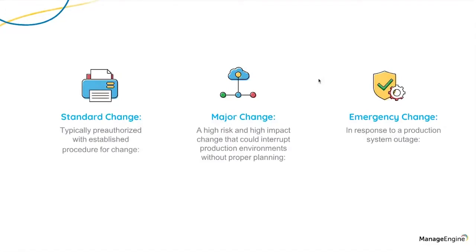One is standard changes. Standard changes are your typical pre-approved changes. They don't involve a lot of risk, and they are routine upgrades to your software, routine firmware updates to your network infrastructure, or OS patches on your server, right? These changes do not cause any adverse impact to your live IT environment.